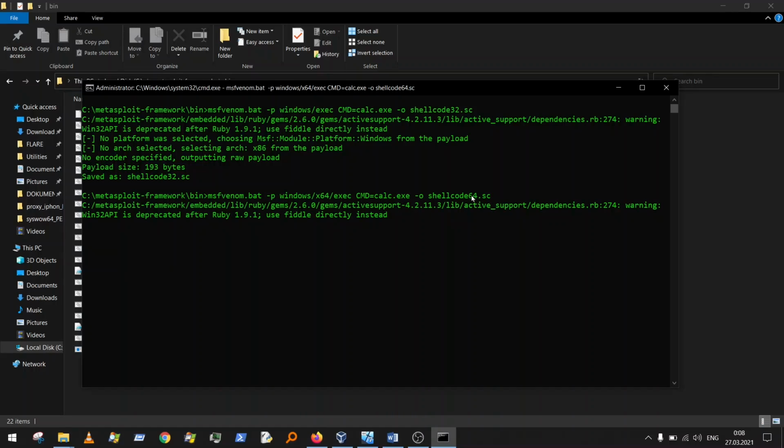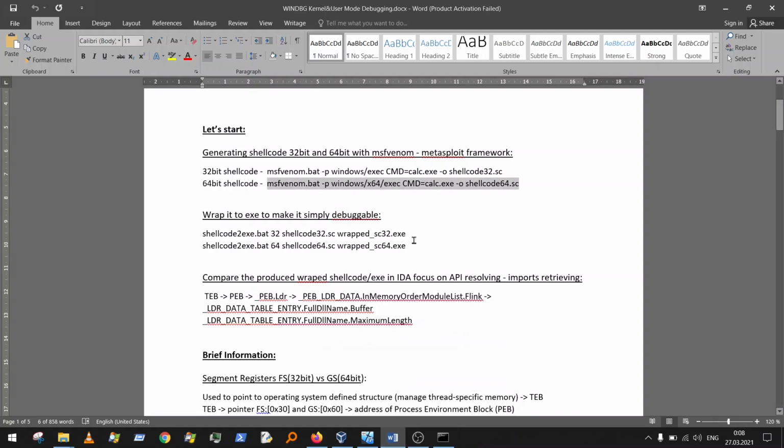I'm using this kind of shellcode because the interesting part is that most shellcodes resolve API functions via parsing the thread environment block and process environment block structures.